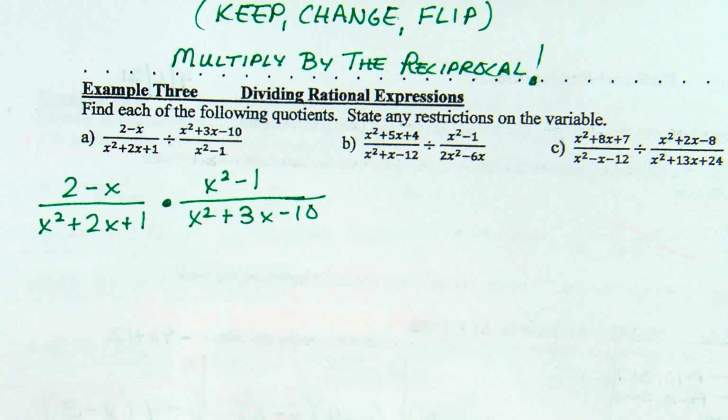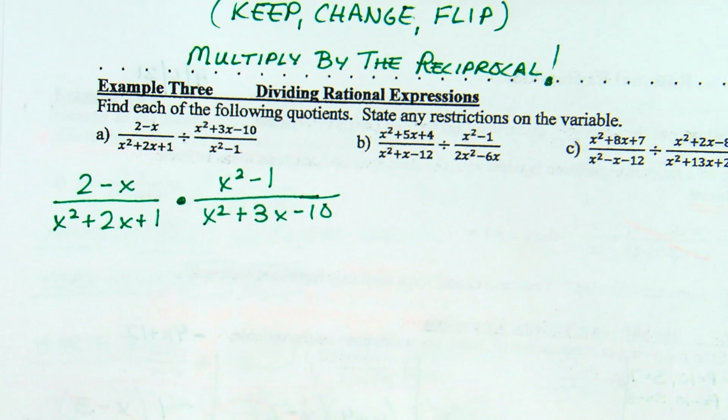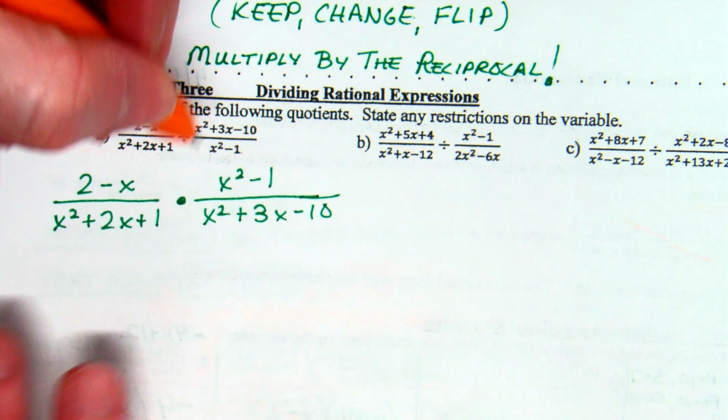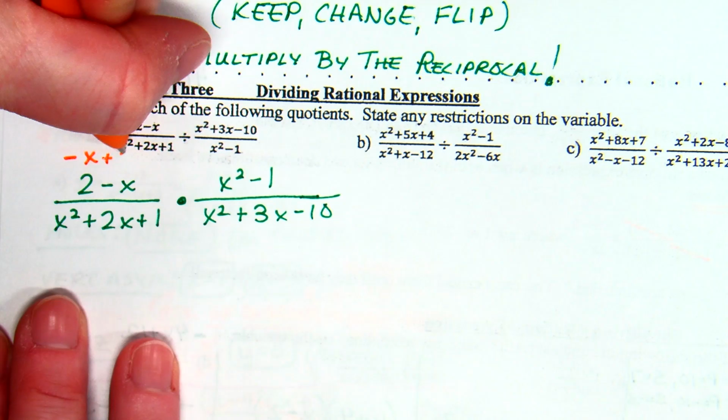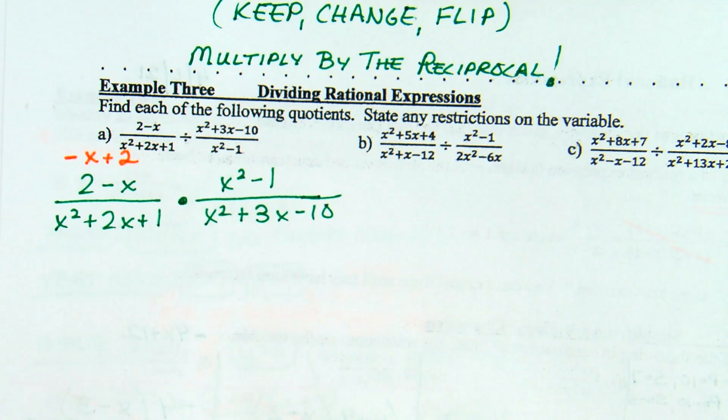Now, of course, we have to start with an unusual one to begin with. 2 minus x. What do you know about 2 minus x? Is there a better way to write that makes you a little more comfortable? Okay. I would encourage you to think about it, whether you write it or not, and I'm writing it up here for the moment as negative x plus 2. Now, what kind of factoring can I do on negative x plus 2?